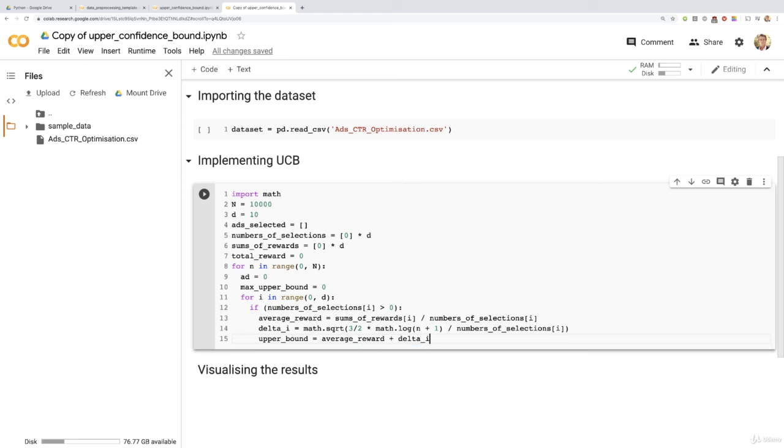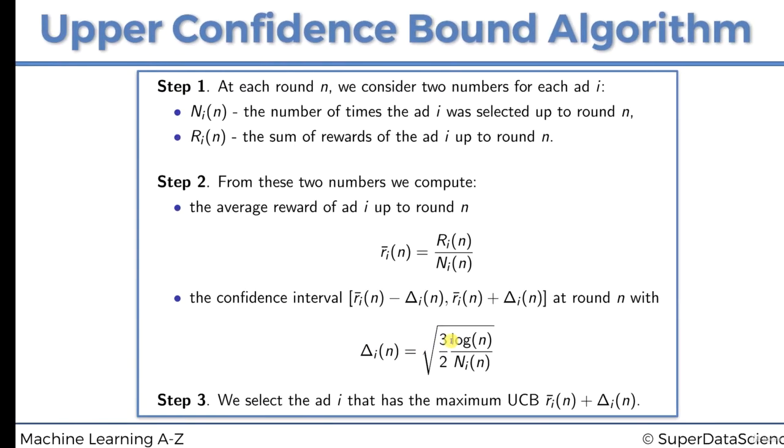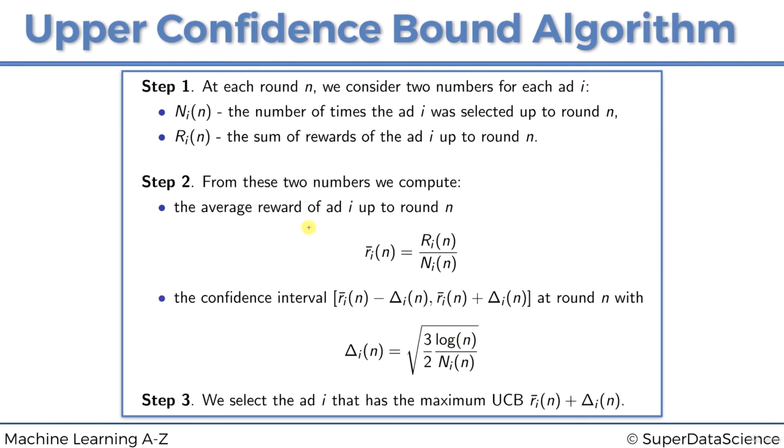And perfect. And now, thanks to this for loop, the second for loop iterating through all the ads from 0 to 9, but from ad number 1 to ad number 10, well, we have the upper bound. We have the upper bound of each of these ads, and the upper bound at that specific round n we're dealing with right now inside this first for loop. All right, so basically we're done implementing this step 2. We implemented this step 2, and we even got that value here, the upper bound, but now step 3 is not implemented yet, because indeed step 3 consists of selecting the ad that has the maximum upper confidence bound.